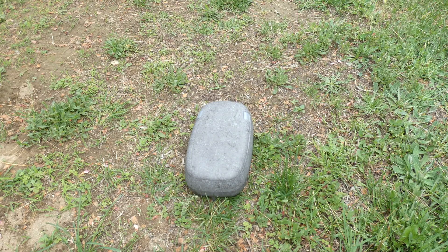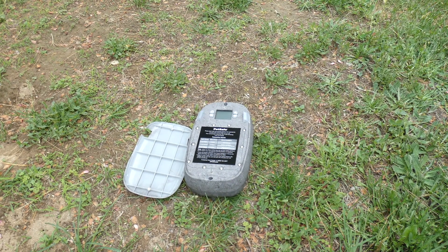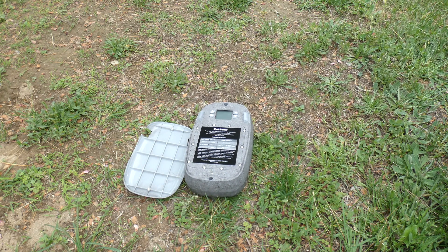So this is the transmitter. You can put this anywhere in your yard — it's waterproof. One thing I do not care for is that this is battery powered. Underneath here you actually need 10 D batteries, which aren't included, so that gets pricey over time. It does have information about the indicator lights and what those mean — if there's a low battery, a problem with the system, or a problem with the wire, it will notify you with those lights. Again, this is waterproof.